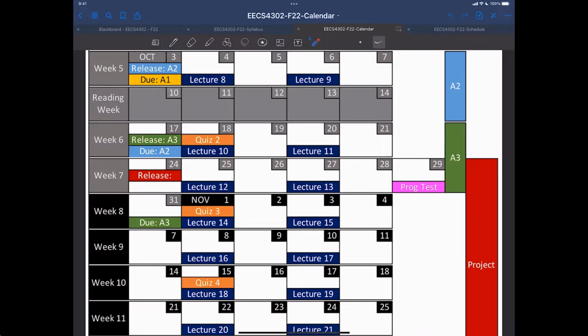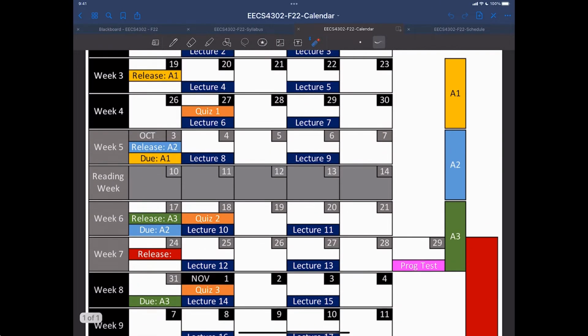Let me tell you why I put it here to begin with. Even though it's a relatively small class, to really find a common day that's going to work for all the 33 students, it's kind of challenging. I'm pretty sure if I choose a day on a weekday, there's going to be some of you that may not be able to make it. So why don't I choose, let's say, a Saturday? Only one. On a Saturday, what time? I have no preference. I can do a survey to see which time you guys might prefer.